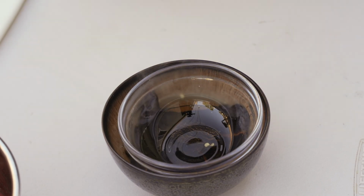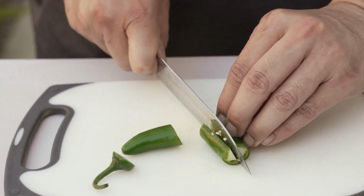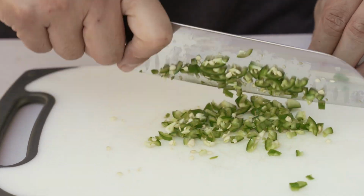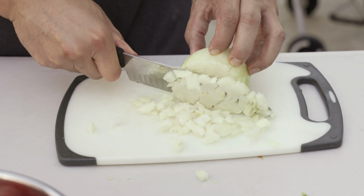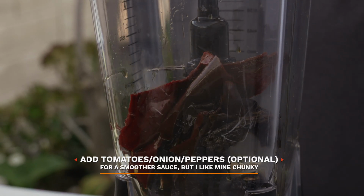These chilies aren't spicy at all, but since we're making this for us, I'm going to add a serrano pepper to add a little spice. This step is completely optional. Let's roughly dice a small onion. Now that our peppers are hydrated, we'll go ahead and put them in the blender with a little bit of the water that we used to hydrate the peppers.